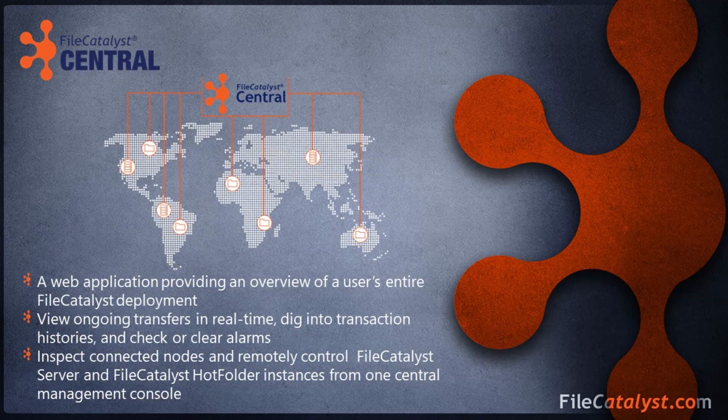Central is our visibility layer or management layer of the product. So imagine now you have a FileCatalyst server deployed in your central office. You might have 15, 20 different watch folders coming in from around the world, from different drilling sites. And now you need to have a visibility, reporting and management layer. So you log into Central, and then you can see your nodes, you can see existing transfers, reports, raise alarms if something doesn't work. So that's all built into Central. As well, it allows you to connect to any of the nodes and change configuration on the fly without needing to have remote desktop access or without necessarily having access to the box.